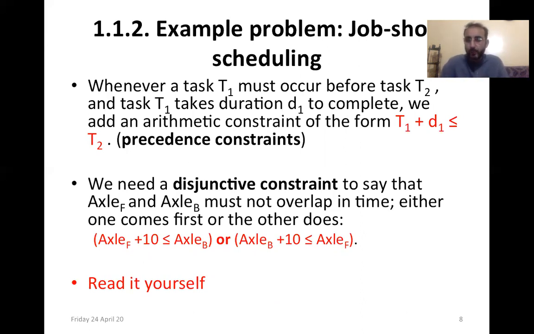So to understand precedence constraints, there is an example: if you have two tasks, T1 and T2, and there is a condition that either task T1 will occur first or T2 will occur first. Suppose T1 occurs first, then definitely task T2 will occur at the second position. But task T1 will take some time to complete, so you have to add this time to the task.